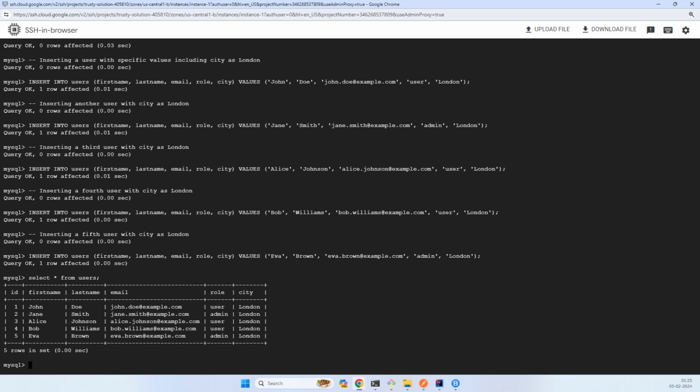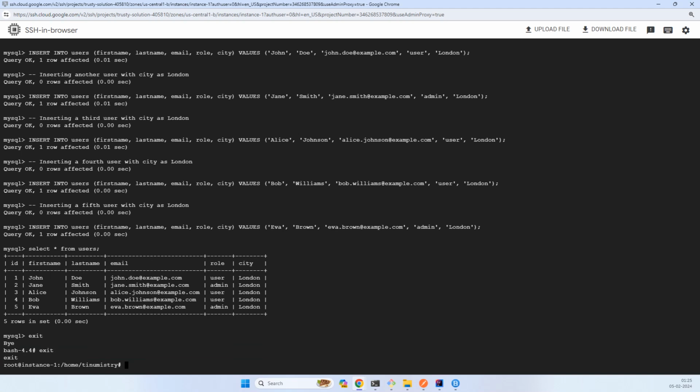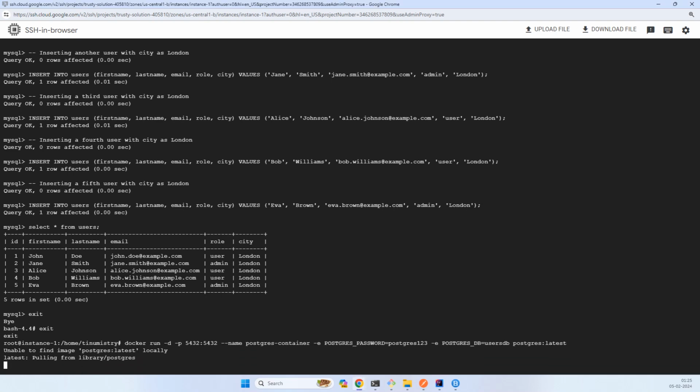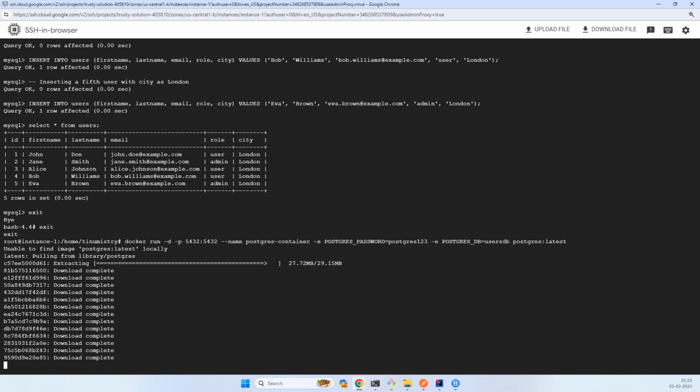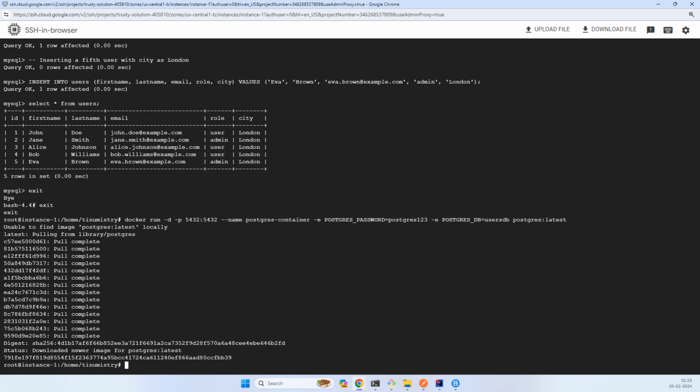All right. So currently we have MySQL ready. Now let's go for PostgreSQL. All right. Postgres has a similar command: docker run, detach, port 5432, the container name, and then the environment variable is the Postgres password, postgres123, and the environment variable is Postgres DB. So we are already creating a DB at the time of runtime. Let's use this DB at the time of creating the database. And so now let's get into the machine, or container, I would say.